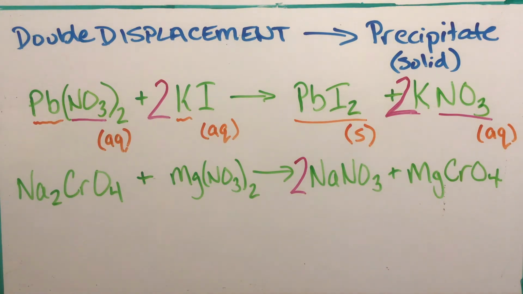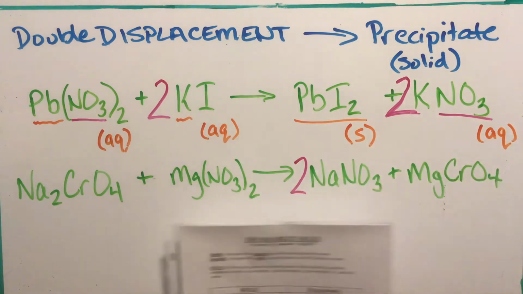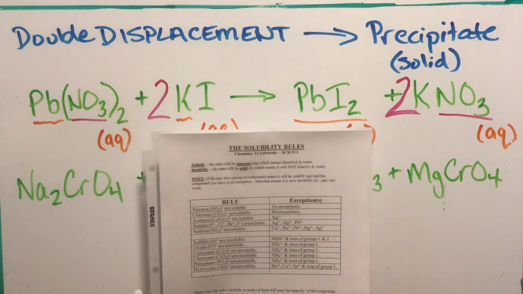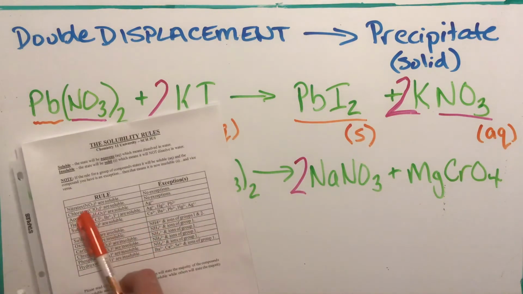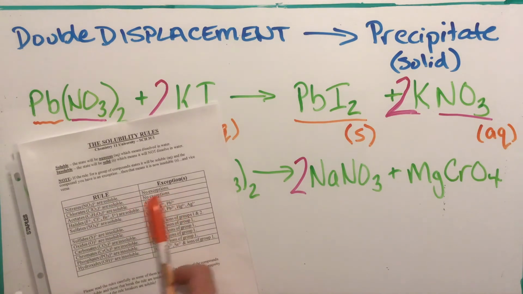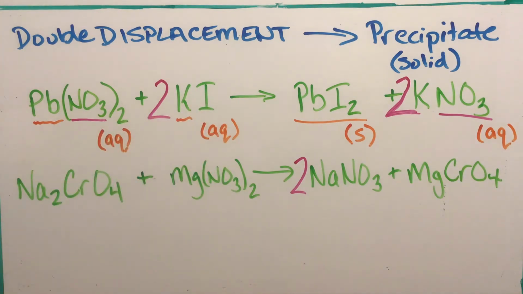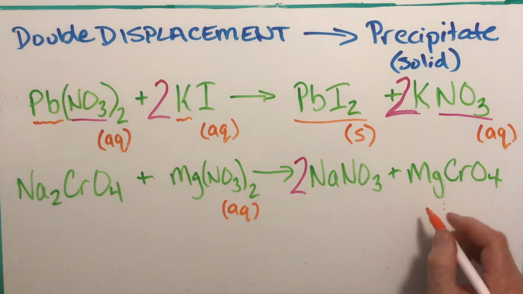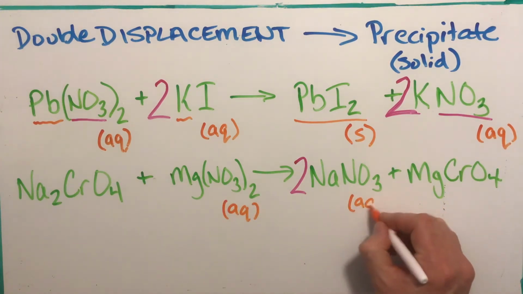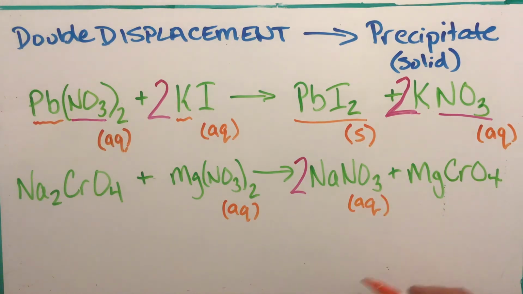All right, so I'm bringing up my rules here. And if I look, I've got nitrates here. So here's nitrate, and that's an easy one because all nitrates are soluble and there's no exceptions. So nitrates are soluble, which means they're aqueous. They will dissolve in water. So I'm taking my 2 nitrates. And after a while, you begin to actually know these things, like, oh, that's a nitrate, going to be soluble, right? Now, chromate.